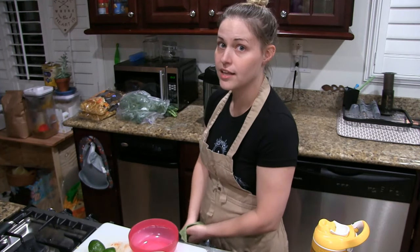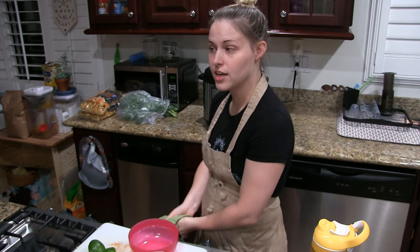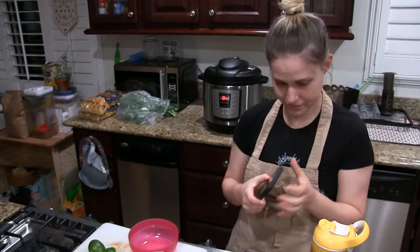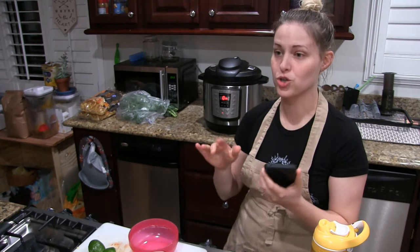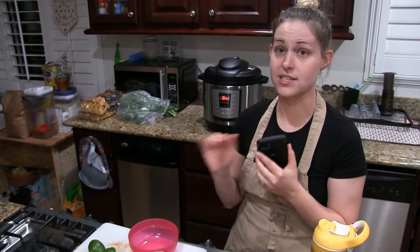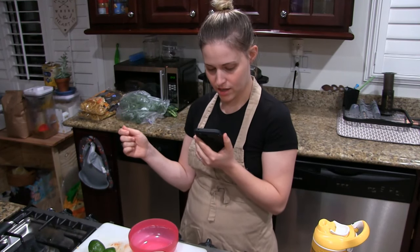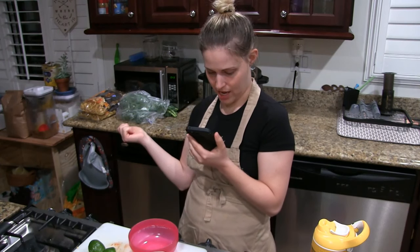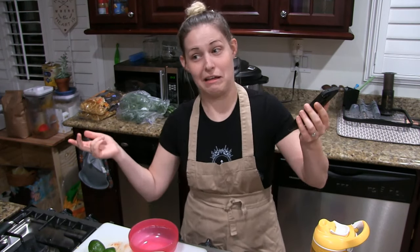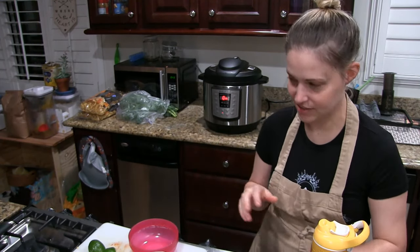So now that will build up pressure, however long that takes, and then we'll have 8 minutes of actual pressurized cook time. So it might be 20-ish minutes. We're going to quick release it, so the second the 8 minutes is done, we release the pressure. Then we set it to saute. We stir in the kale and the cilantro. If the curry's too thick, add some broth. And then we also need to make the egg noodles, but that can wait.